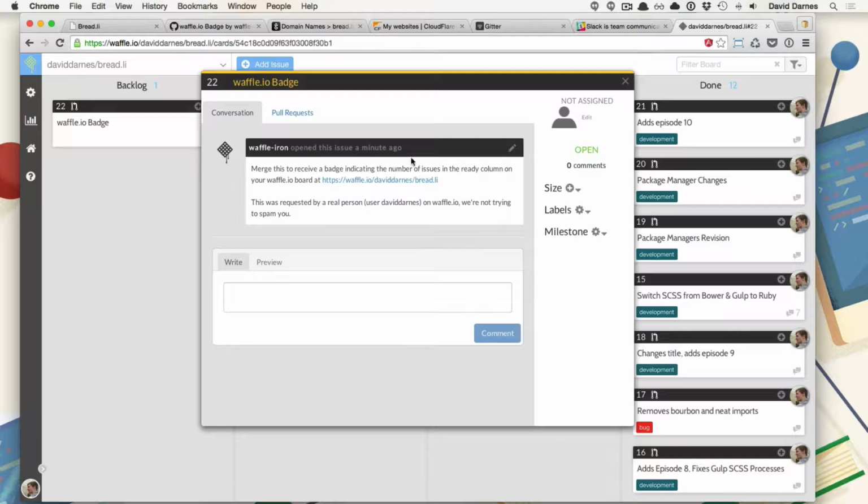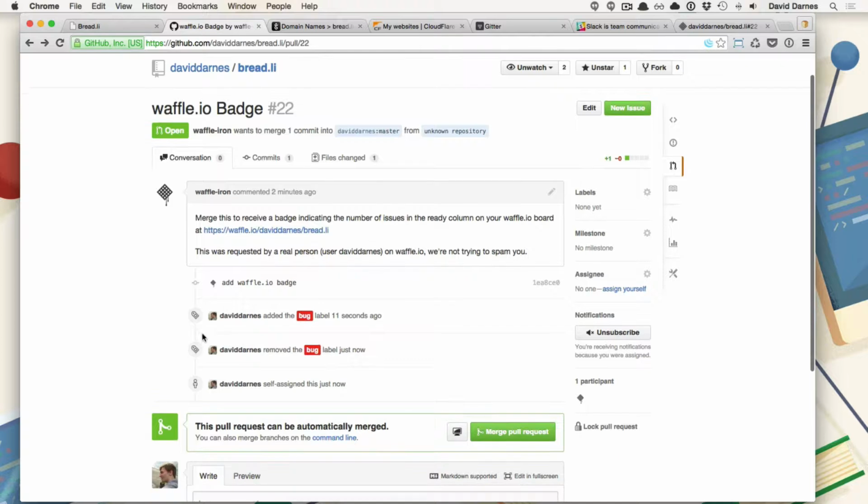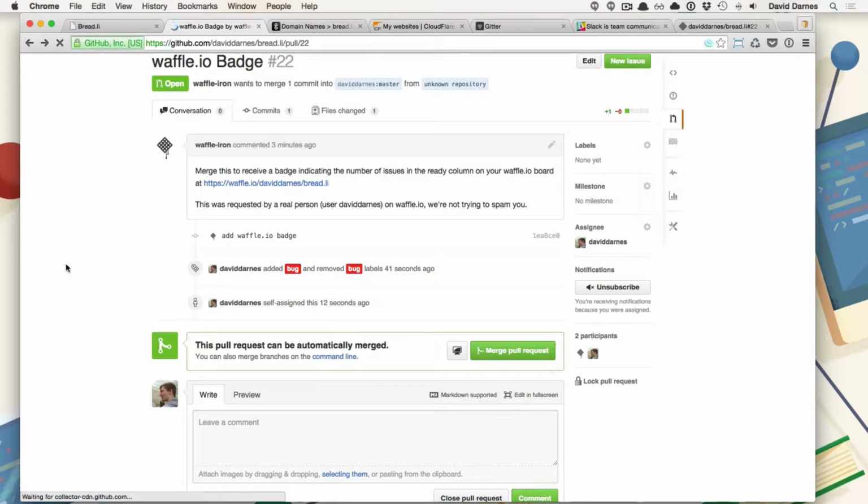We won't put it in a certain thing, but I could put a management thing in there. I guess this might be priority level. So let's assign me to it, so that's notifying me that stuff is happening. So it's alert. It's doing stuff in here. There we are. It's refreshed in here.